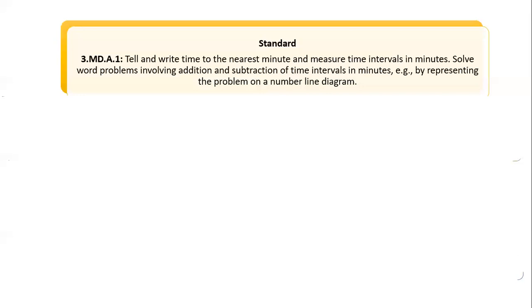So when you're ready to unpack your standard, it's important that you start pulling out the verbs that you see in the standard. So the verbs are the things that students are going to need to be able to do. So they're going to need to be able to tell time and write time. They're going to need to measure time intervals, and they're also going to need to solve. So these verbs help us understand what students need to do.